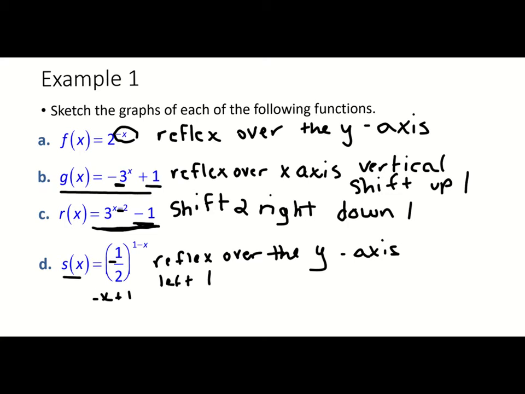So hopefully you remember that from previous sections and you're able to just read the graph, see how it's shifted. And that's really what they're asking for. You can plug them into your calculator, but I want you to be able to read the graph and tell me, well, the original function, like 1/2 to the x power, what they did to it is they reflected it over the y-axis and they moved it left 1.